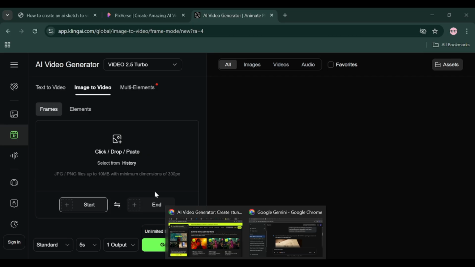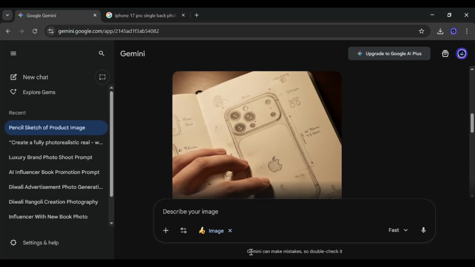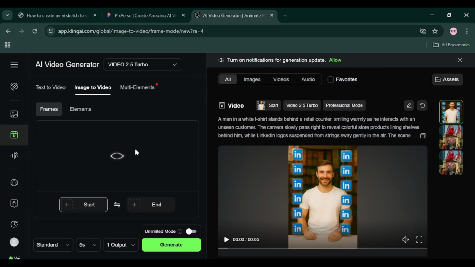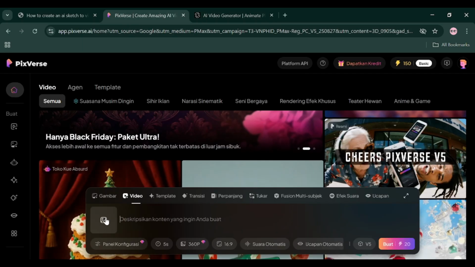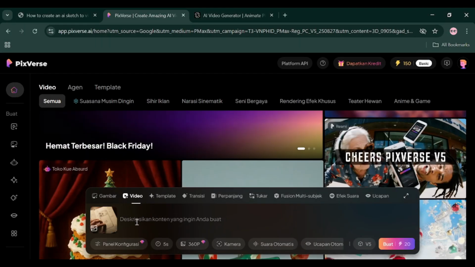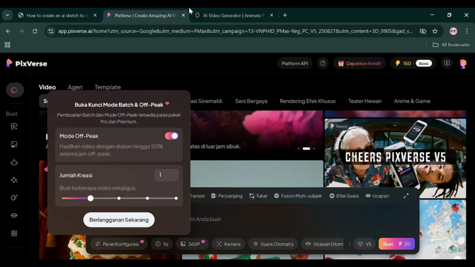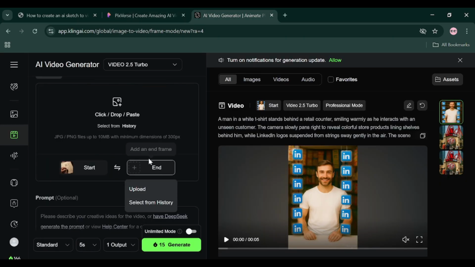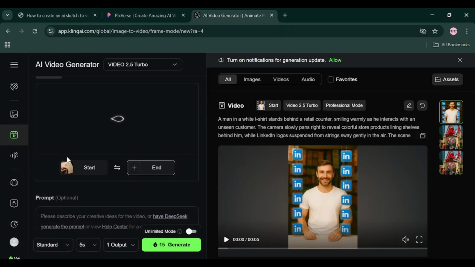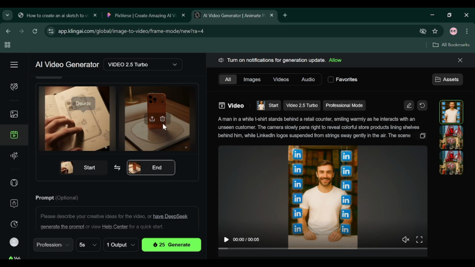So we have 2 frames, right? We're gonna utilize the 2 images that we have generated, and we're gonna go to our end frame and upload the ending frame. Okay, so this is our first frame, this is our last frame.